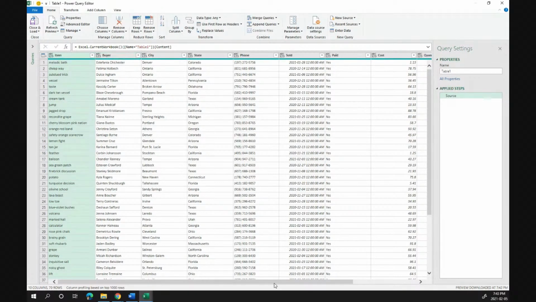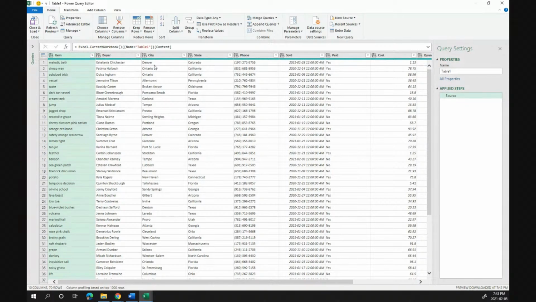Before we select the columns, we do need to have the data types defined so that our data goes correctly with the correct data type defined in each column when we load it to our workbook.